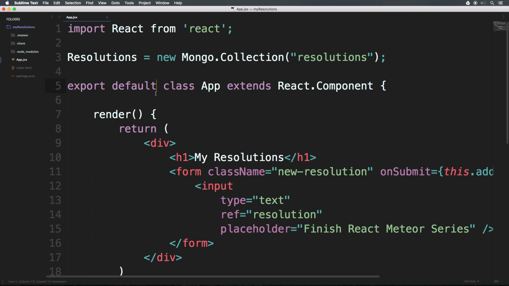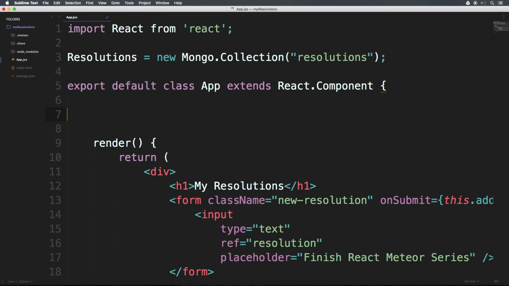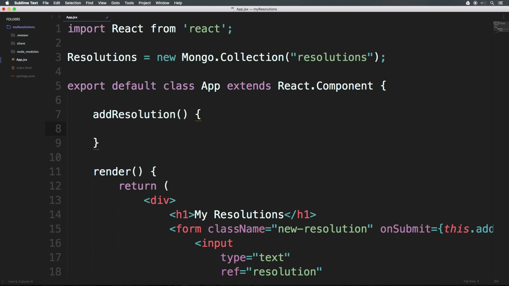But how do we have access to that? Well, in our component here, underneath our initial creation of our component but above the render function, you can create your own functions, such as addResolution with parentheses like that. And this is now going to be referred to as this.addResolution.